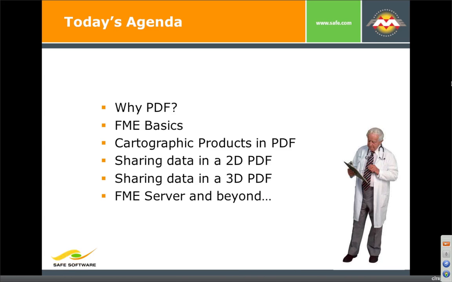Today's agenda, we're going to take a quick look at why PDF, and I think we've covered some of these already. We'll look at some FME basics for those who are unfamiliar with the product, and then we're going to look at different techniques we can use. One of the things we can do is cartographic products in PDF. We can do sharing data in 2D, sharing in 3D, and then we can look at FME Server and Beyond. So really that section is looking at different ways of distributing that data over the internet for wide mass consumption.